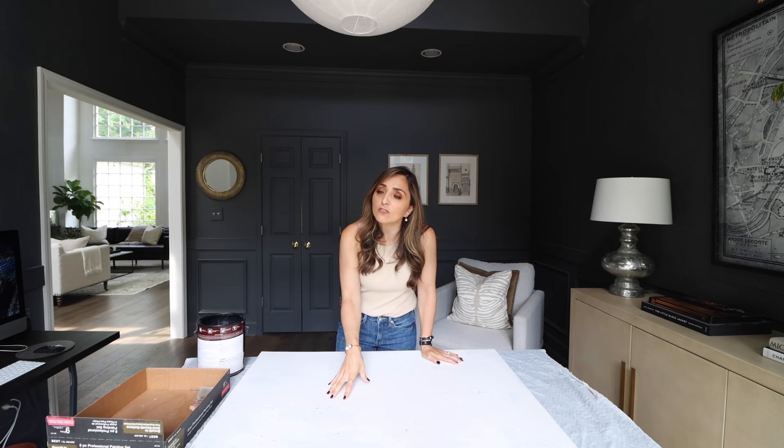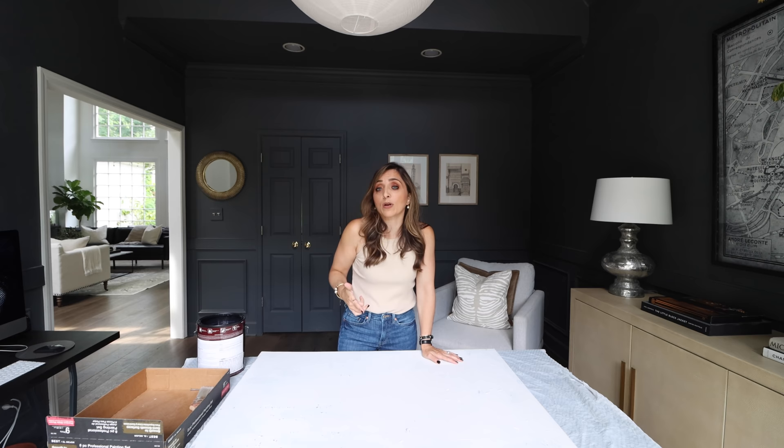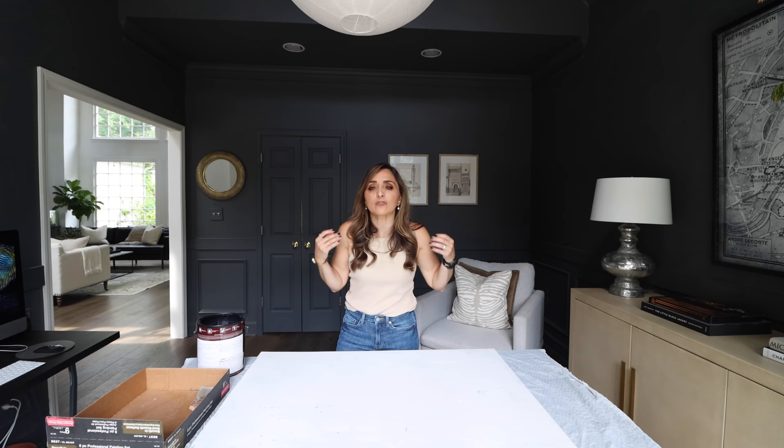For our first project today we're going to start with our DIY abstract artwork. I've done a lot of DIY abstract artwork in the past — refer back to the playlist for more ideas — but this one is the one I have on my fireplace right now. A lot of you were asking on Instagram if I made it myself. The truth is pretty much every piece of abstract art in my house is my own work.